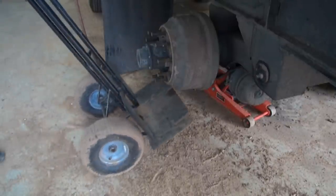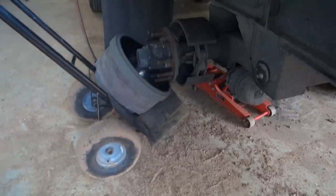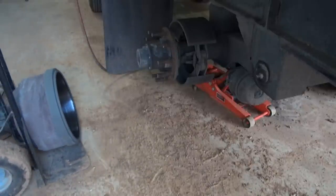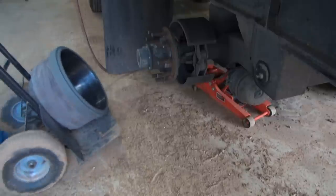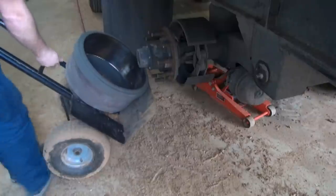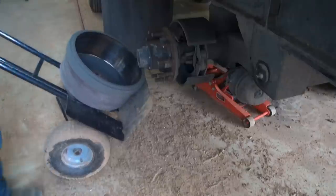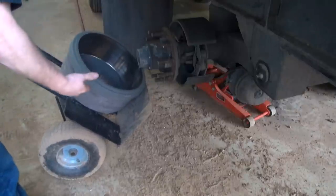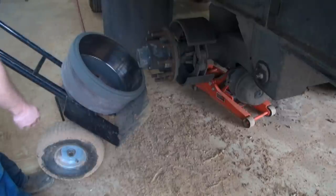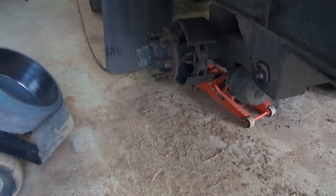You need a dolly. Stick your dolly under the back of it, just like that. And if you want to put it back on there, you can use the dolly to put it back on there as well. It works better if you straddle the dolly. Put your hand truck in between your legs, and you can flip it back up on there and push it right back on there. But that's a super simple way to get it off without killing your back.